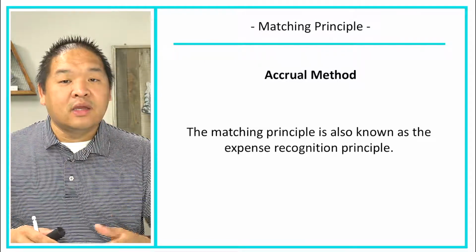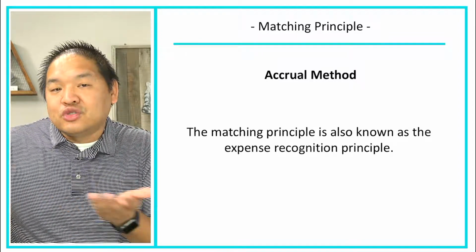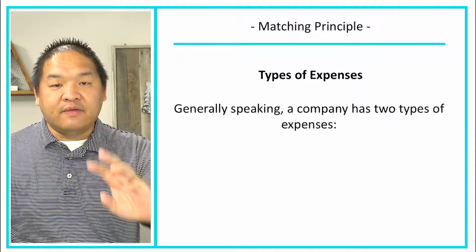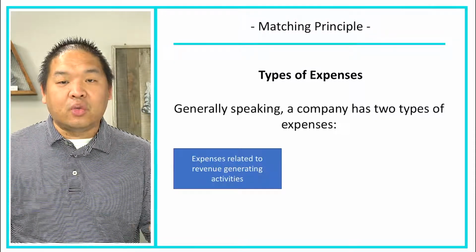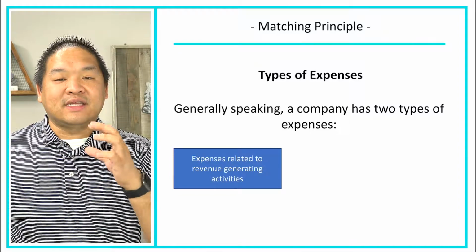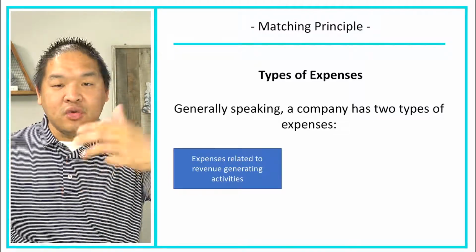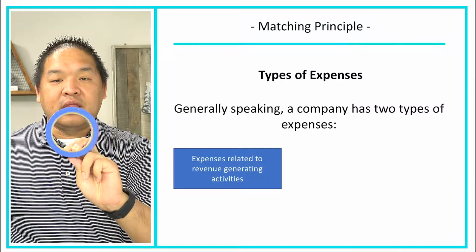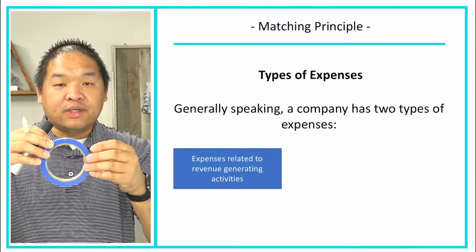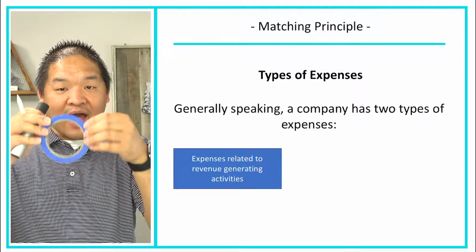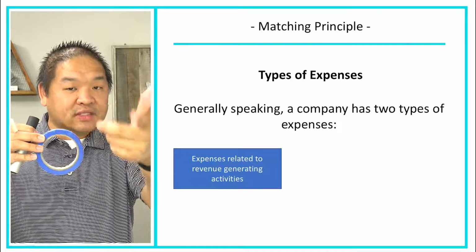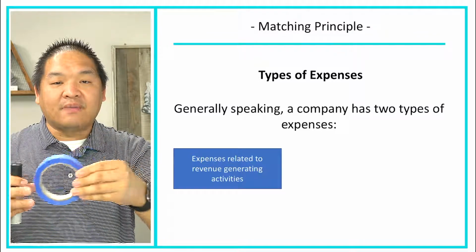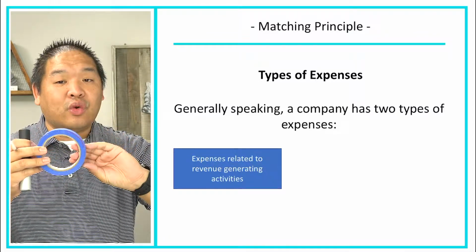It's just the way that you've been taught might dictate which one you lean to use more when you're talking about this idea, okay? Now, the types of expenses, generally a company has two types of expenses. The first type of expenses are expenses related to revenue generating activities. What we mean by that is that the expense is based on a sale happening or a revenue happening. It's directly associated with that, okay? So if I were to sell you, let's say this, then the cost of this to me, so if I bought this for $1, sold it to you for $2, that $1, the cost, that expense is associated with the revenues. If I don't sell this to you, then the expense hasn't happened yet. So the expense has to happen, which means I have to sell it to you before the expense happens. So that expense, I wouldn't have incurred this expense unless I was going to sell it to you.